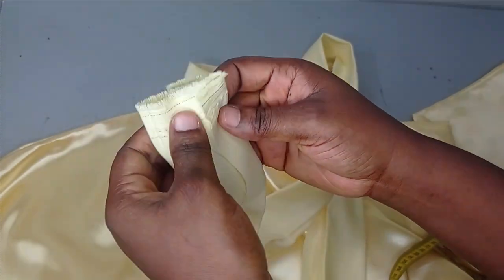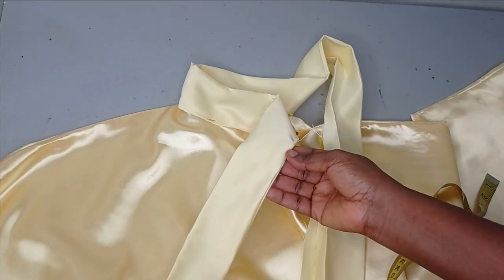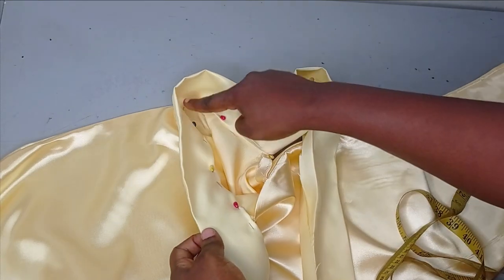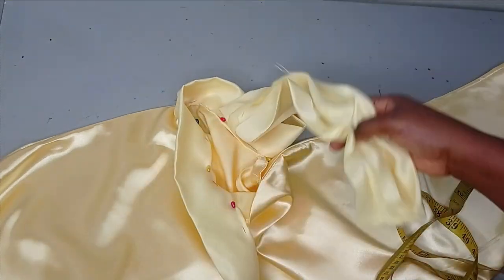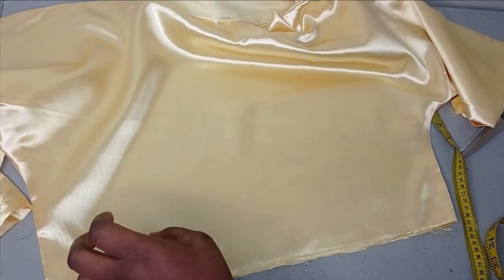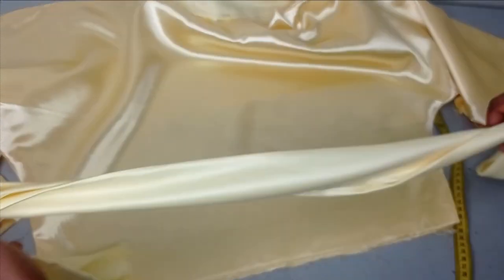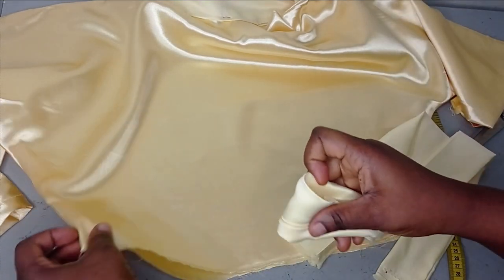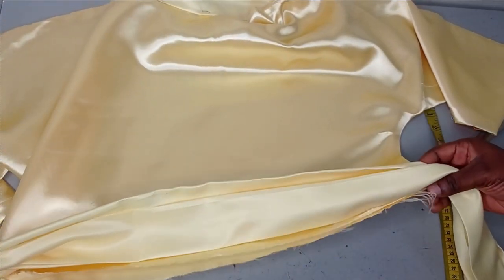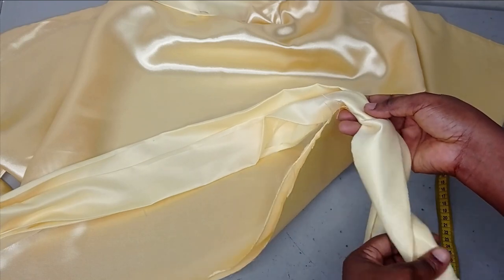This is the leftover fabric I have. Now I'm going to take the leftover, fold it right side to right side, open up the seam allowance, and stitch it all the way to where my neck point is, then bring it out. Before sewing around the neckline I'll do the same thing for the other side. Likewise for the waist — on the side where I have my tie, I'll bring the other fabric, note the midpoint, and pin it round. This piece is quite short so I'm going to cut a little extra fabric to add to it so I have something longer.